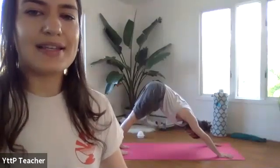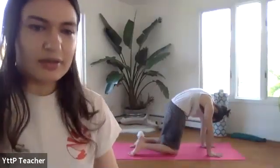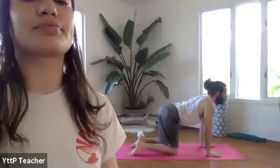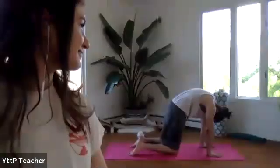Bring your knees down to the mat, come into that tabletop position and find a couple little cats and cows here. Inhale for that low cow belly. Exhaling for that rounded, scared cat spine. Take a flutter, go. Nice. Find your flat back, your neutral spine.